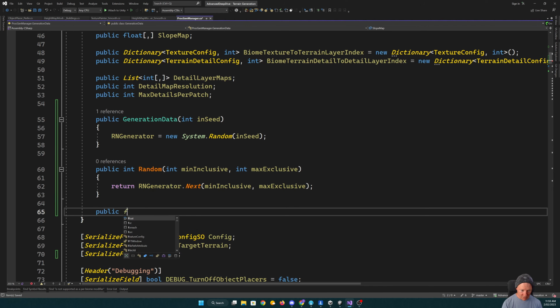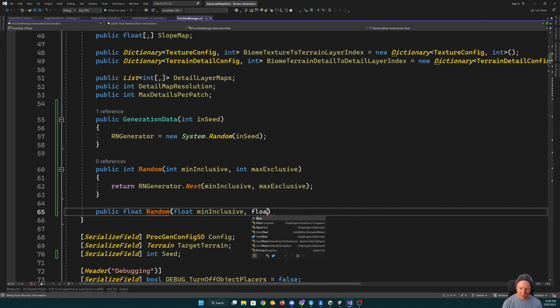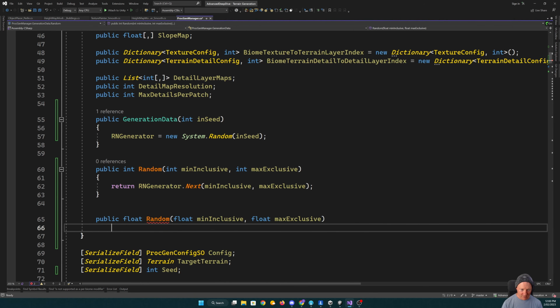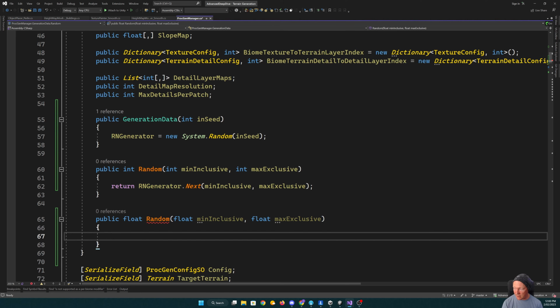Then for the float version, we want float min inclusive and float max exclusive. Now this one, there isn't a method that's going to give us back a float.